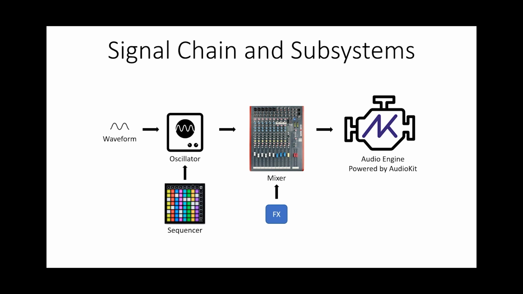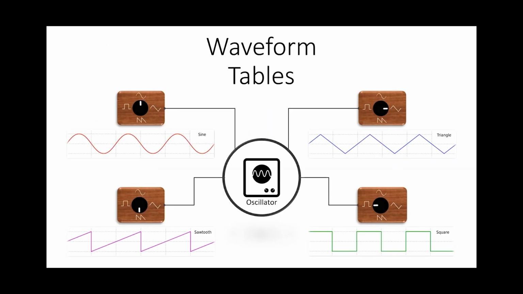In order to understand the Sorting Synth a little better, let's take a look under the hood and focus on the signal chain and subsystems, first of which is the waveform and oscillator subsystem. We have waveform tables that show you visually what the waveform actually looks like. These are simply graphs and don't do anything until an oscillator moves them continuously along a period.